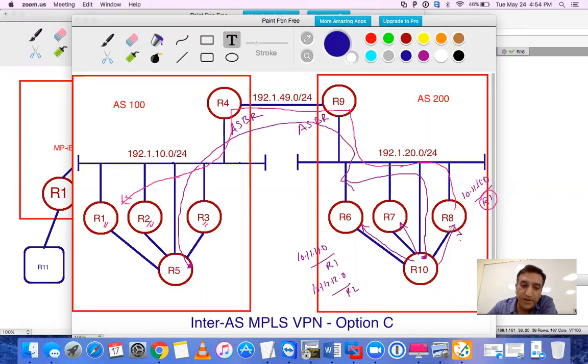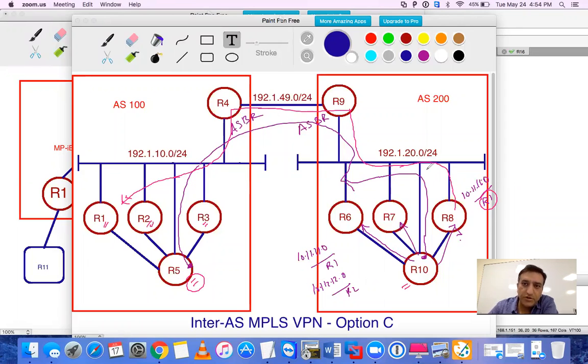The other option would be to have all the traffic come into the route reflector. In that case, the only address that you need to leak out would be for this particular one, which is R5. Does that make sense? So that's something you need to keep in mind when you're doing this, okay?